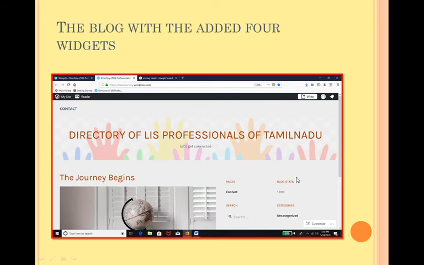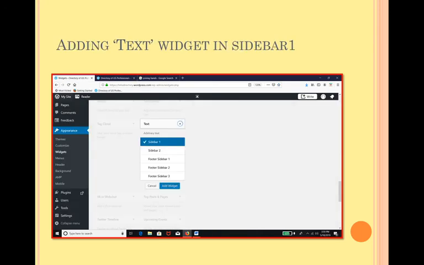I have prepared a blueprint for my house. I have decided various rooms. I constructed various rooms: puja room, kitchen, balcony, garden area, all those things. Now I have to add the contents. Is it fine? Fine. And sometimes you need to keep some text content in your WordPress blog.